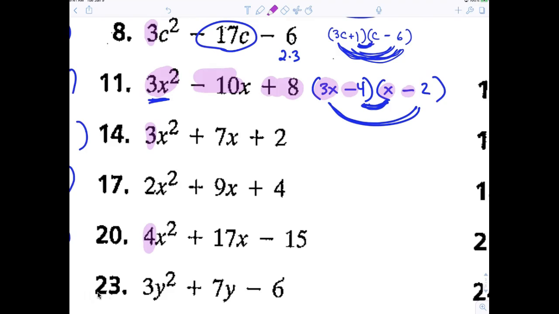All right, Miss Danzy, what? I'm just a little bit confused on how you're getting, like, I know how you got 6x and 4x, but how do I know what signs? Yeah. Because I'm trying to get negative 10.